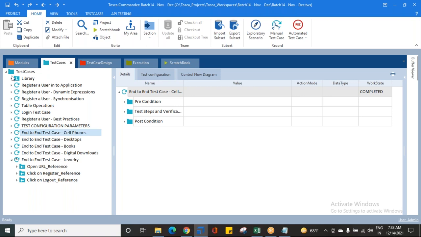You need to decide whether this step can be reusable or not. If you feel that yes, it can be reused, then you simply place it in a library. Do not think more about this, it is as simple as that. If you feel that this test step can be reused in any other test case, simply place it in a library.